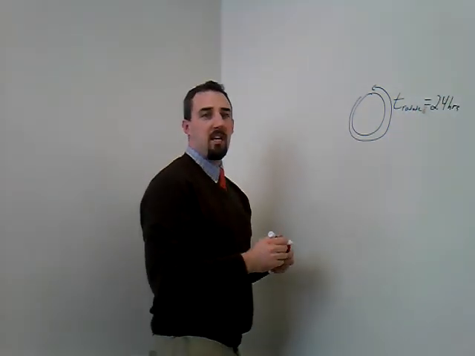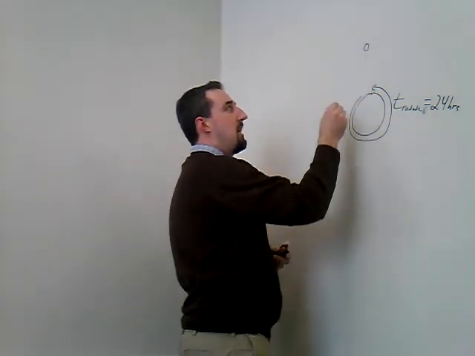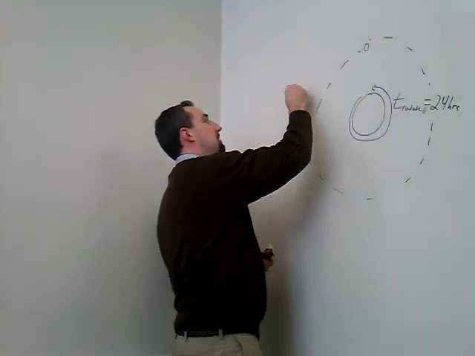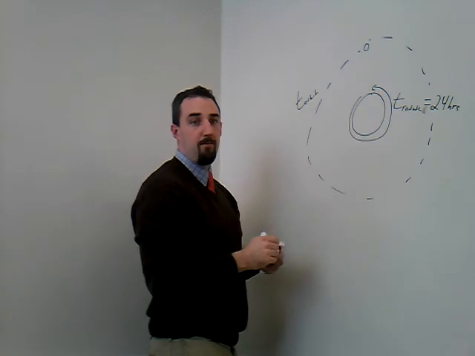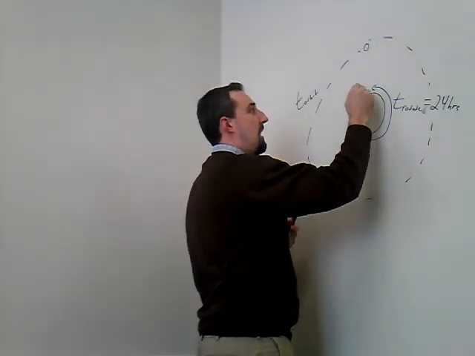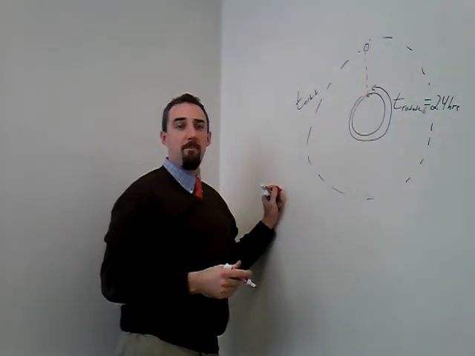Well, a geosynchronous satellite would sit up above the Earth some distance, and it would go around. And the time for orbit would also be 24 hours. So if I was sitting on the planet right here, and I looked up and saw that satellite, it would always be directly above my head.